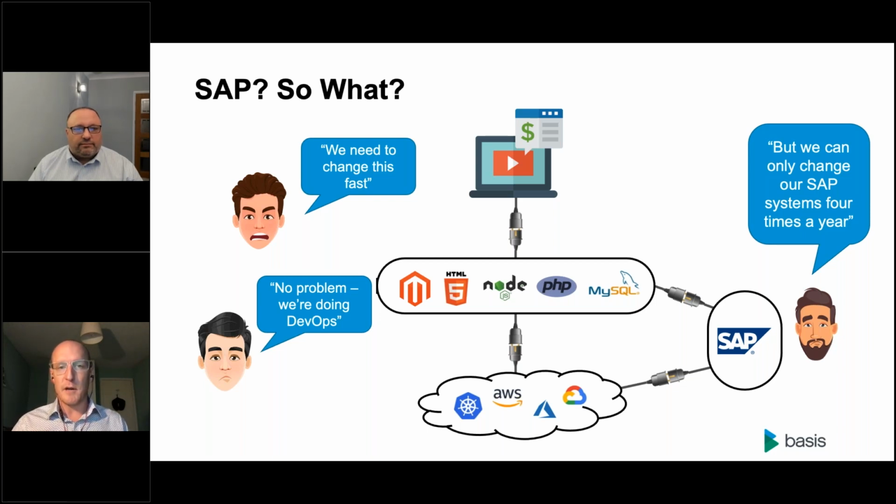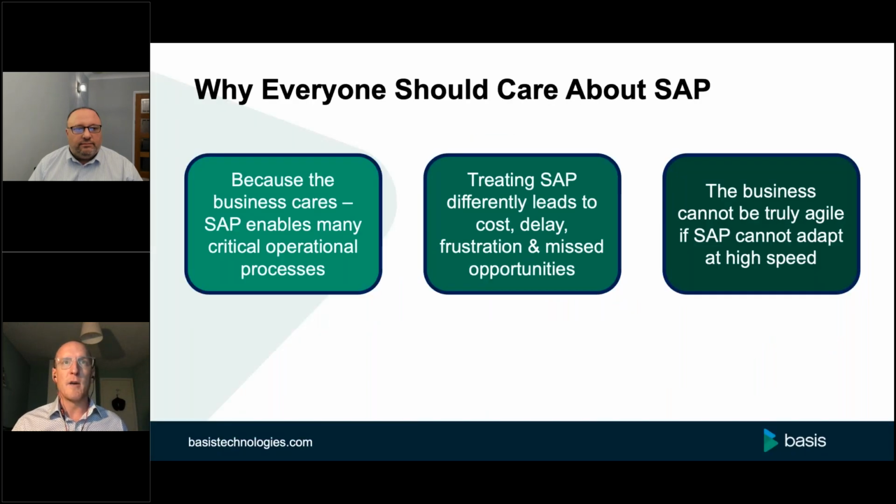So definitely very relevant, and just to summarize that, I think we can say for these 3 main reasons, this is why everybody working in systems that may connect to or interact with SAP, and working in a DevOps way, should care about it. First of all, it's because the business cares. As James has said, because SAP is really an enabler of a lot of critical processes.